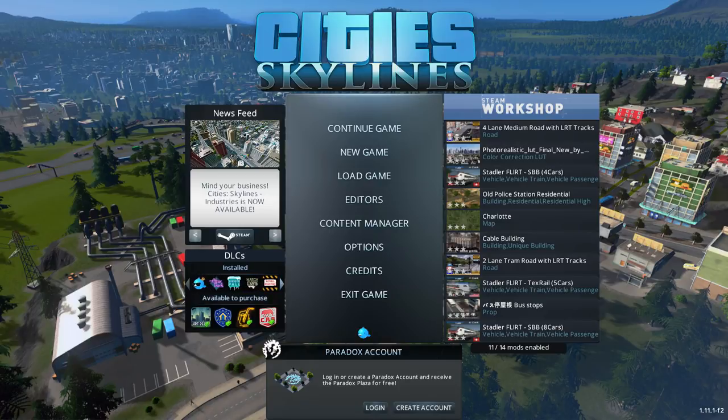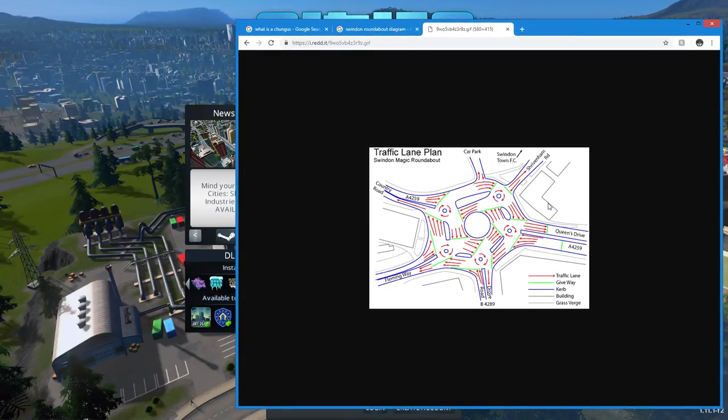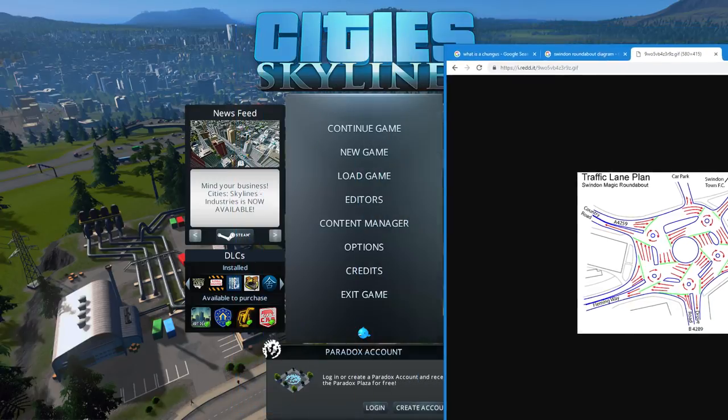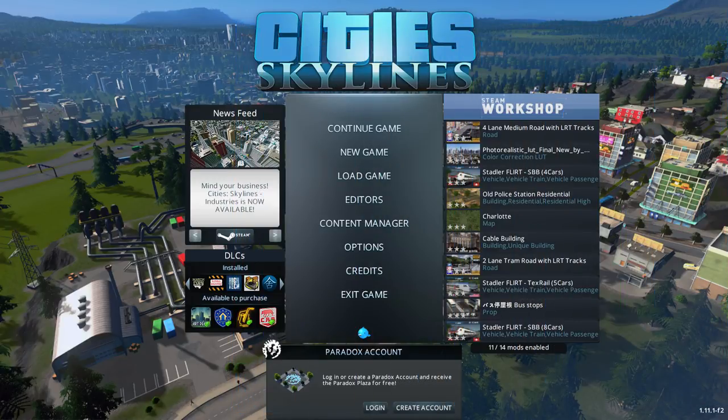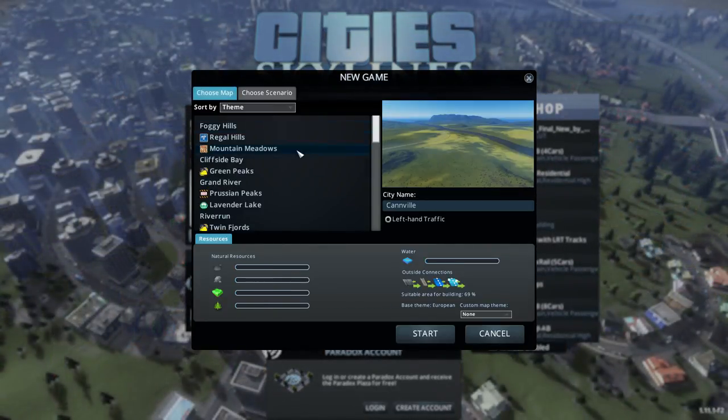Today I've had a terrible idea. Let's just move this on screen real quick. Boy, I hope you can see this. This is the Swindon Magic Roundabout. You've probably heard of it. It's horrific. Let's just take that off screen real quick. Yeah, we're gonna build that today. Not only are we gonna build that, we're gonna make it the center of our city. We're gonna make all traffic go through it.